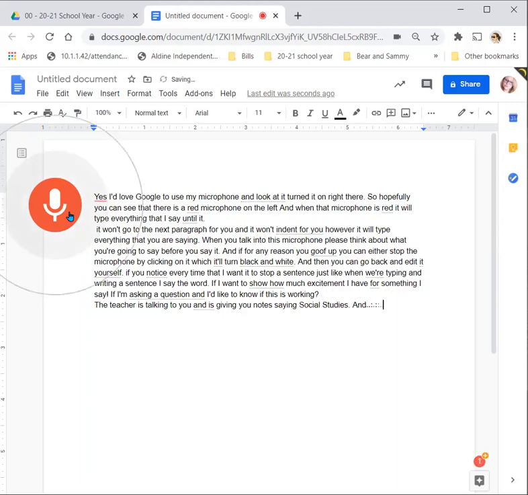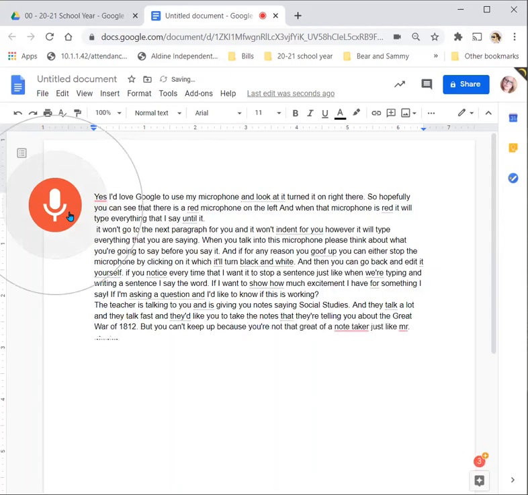And they talk a lot and they talk fast and they'd like you to take the notes that they're telling you about the Great War of 1812, period. But you can't keep up because you're not that great of a note taker, just like Mr. Franco, period. So you're going to use the accessibility tools to help you get the notes that you need, period.